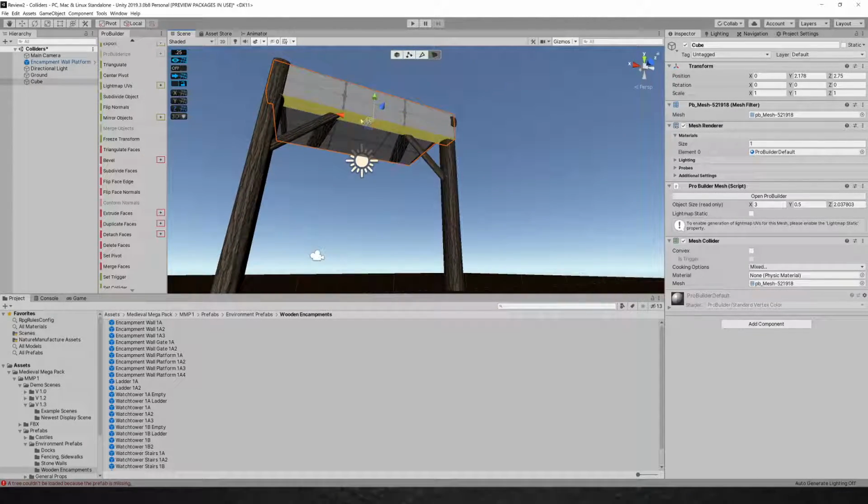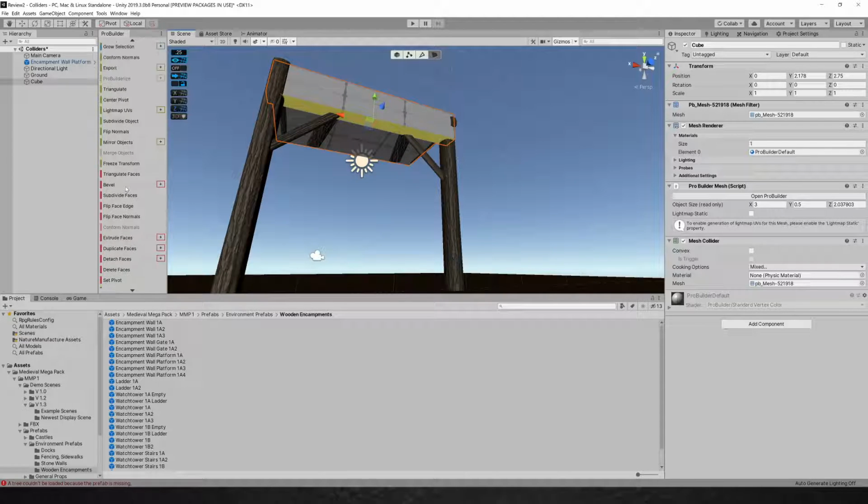Okay, and now we want it just to go down these posts. We need to add some edges in here so that we can extrude out.